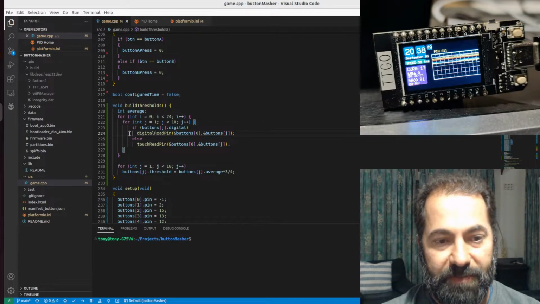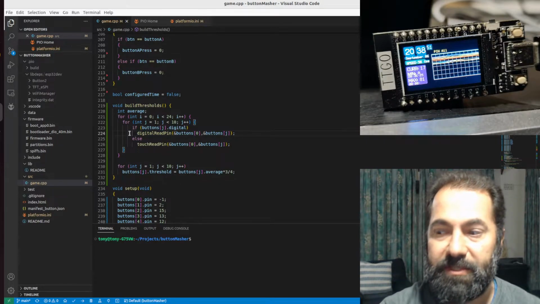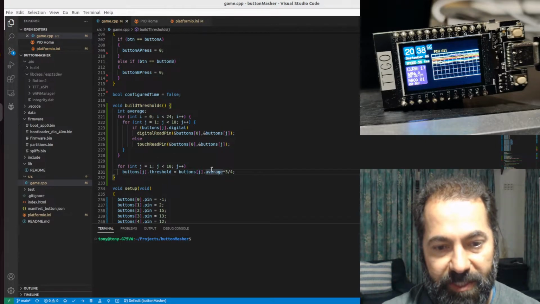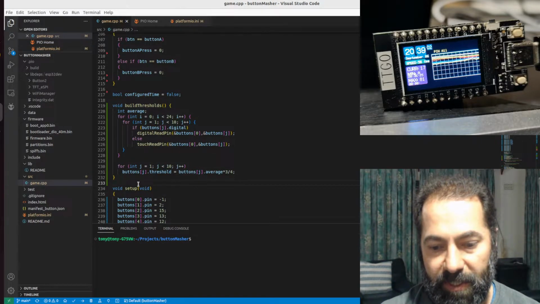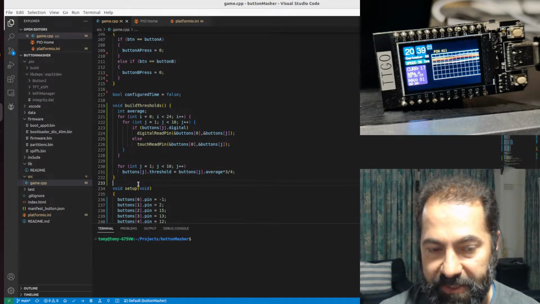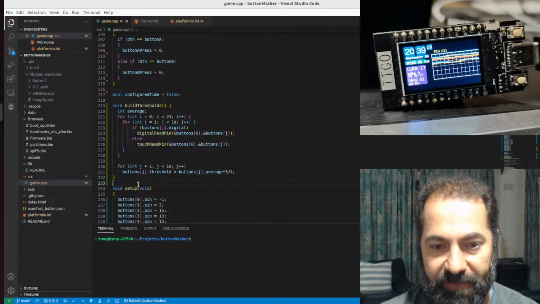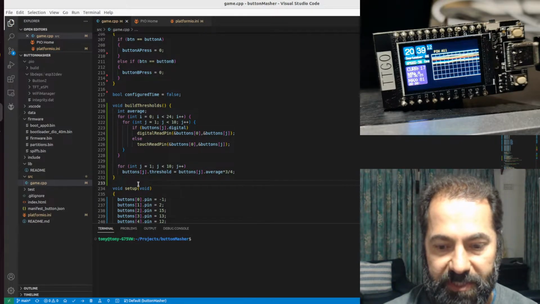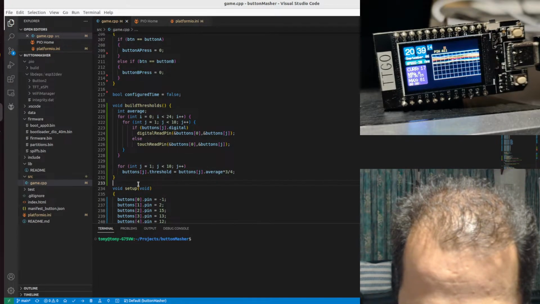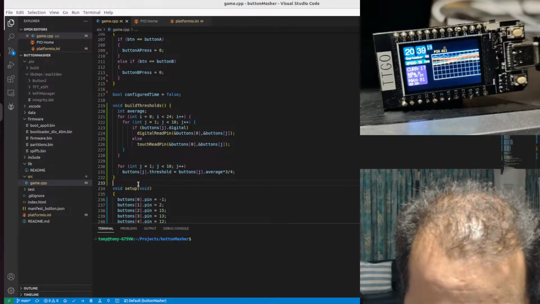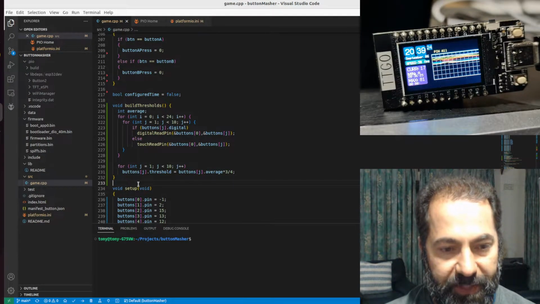And once I've built up 24 averages, so don't touch any pins when you're starting it up, when I've built up the 24 averages, I take that average and I take a value 3/4 of it and I turn that into the threshold for the touch pin. So ideally, every time you restart it and you aren't touching the pins, it'll form a threshold value that's 3/4 of untouched, which seems to be a good value. You'll notice that you'll see the little pin blinking whenever I touch it, and if I touch it really quickly, you can see that I can actually get some pretty good touch values coming through there.